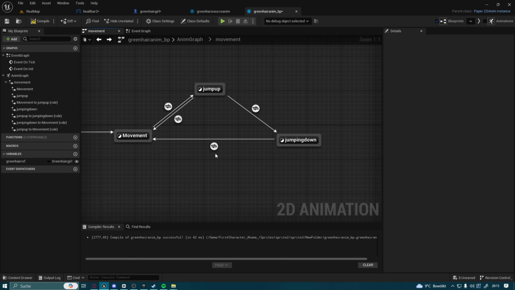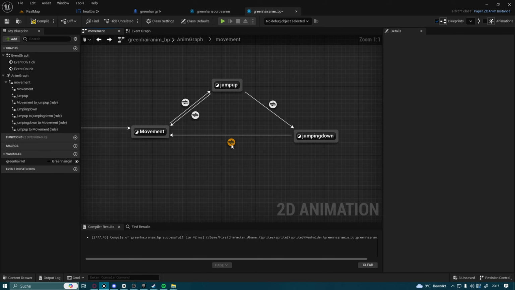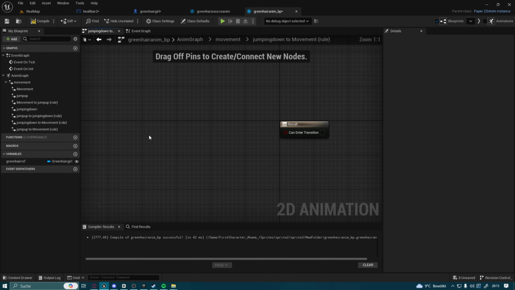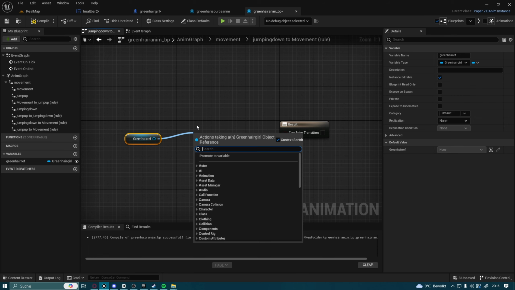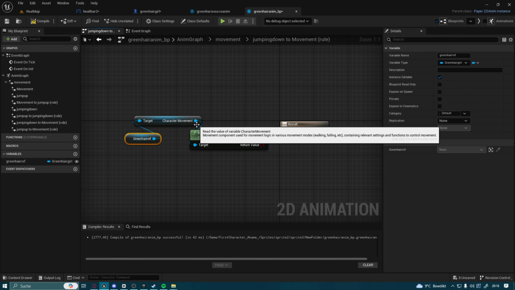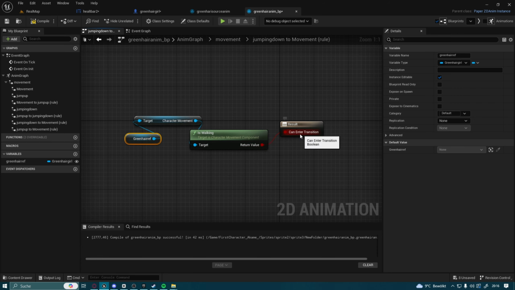And now for the last one, the jumping down to movement. Open this transition here, get again the character reference and type in again is walking and connect it with this here.